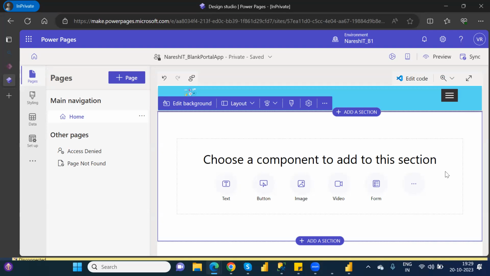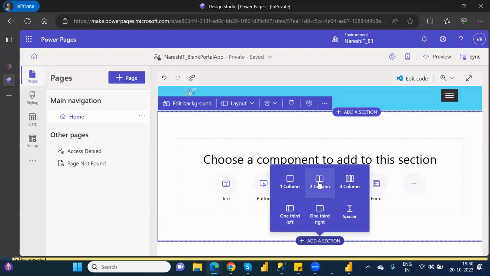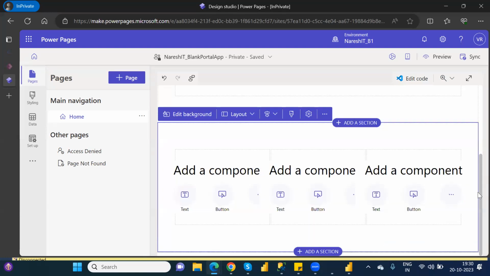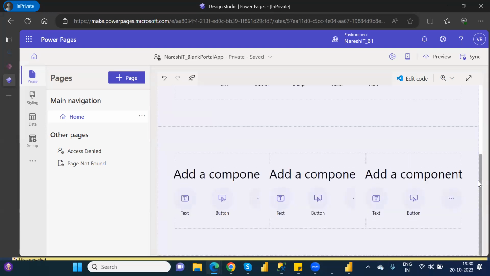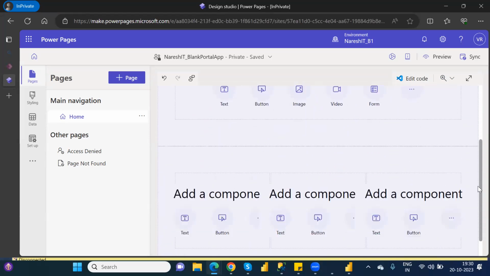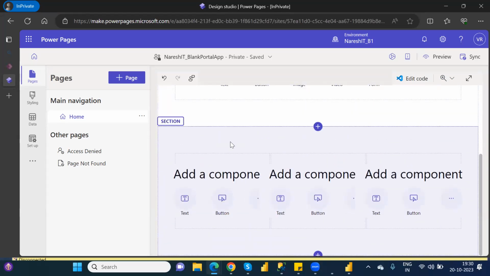Okay. So that means in a particular page itself, there are only two sections. If you want to create multiple sections also, you can create them. See here, there is an option called add a section. Click on this one. You can choose 2 column related, 1 column related, or 3 column related. Suppose I'm choosing 3 column related. See here, when you come down, there are 3 components, that means it will be in 3 different categories.